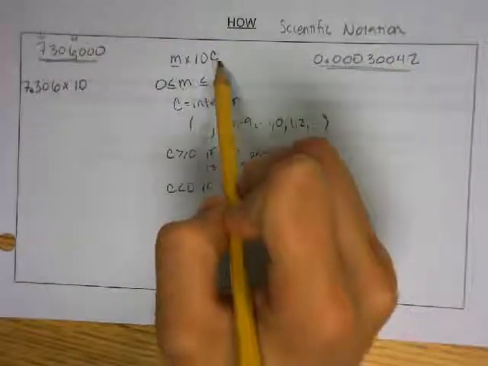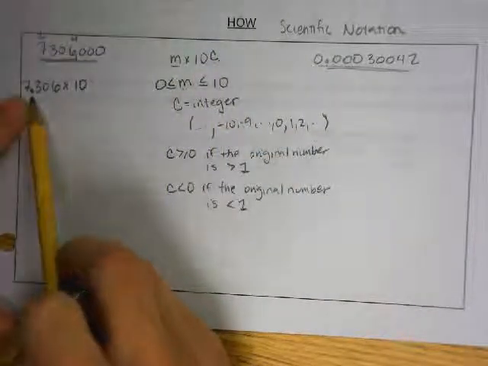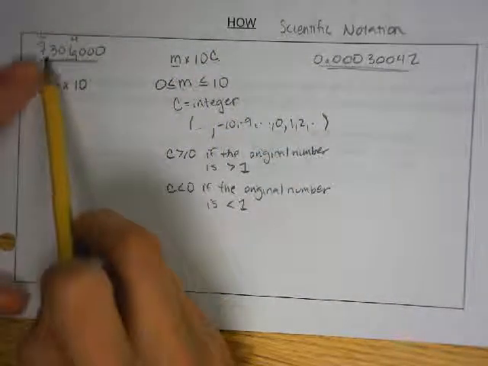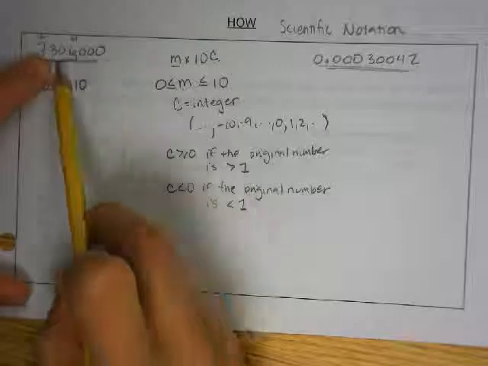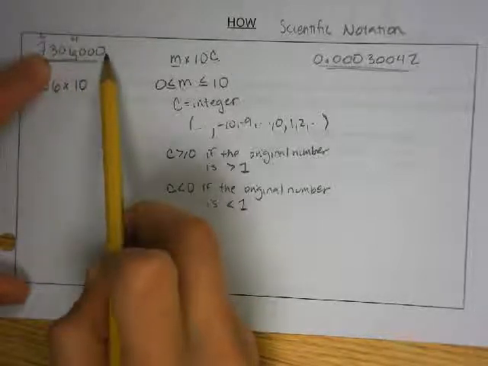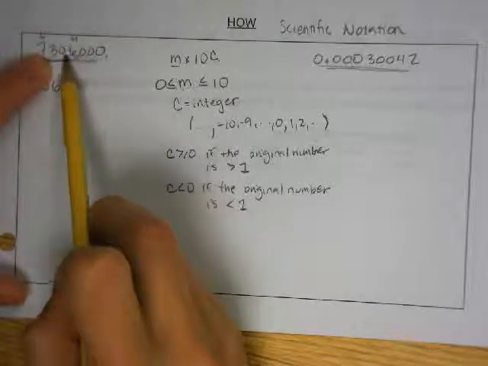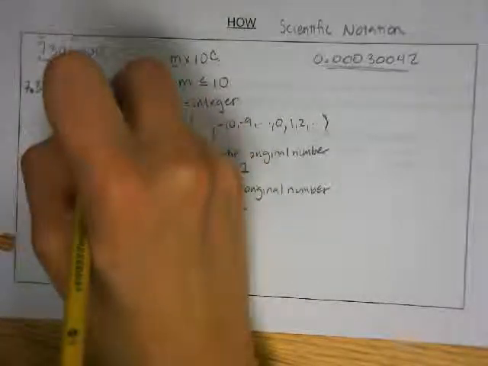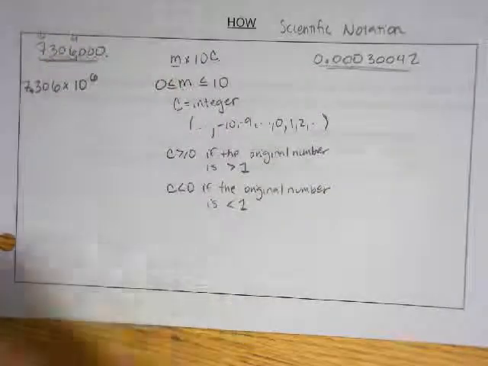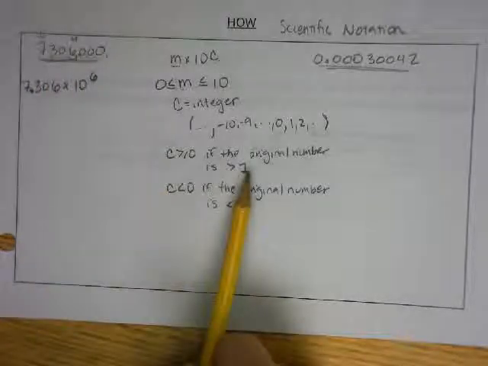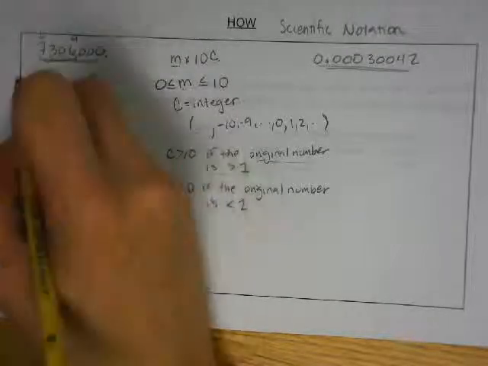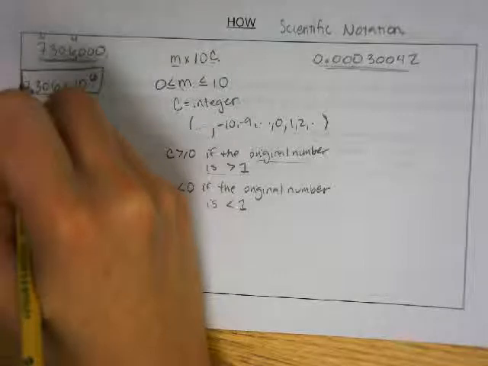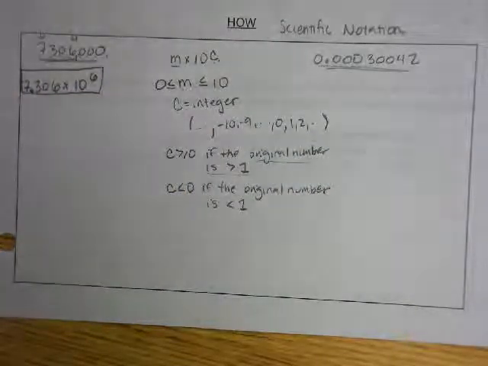So in order to find that power, you look. My new decimal is after the 7. So I'm going to just put my finger there. It's after the 7. My old decimal in the original number is right here. So you count the number of spaces that the decimal moves. So here it's 1, 2, 3, 4, 5, 6. So we moved 6 decimal places. The original number is greater than 1, so my c is greater than 0, and I'm done. That would be your answer.